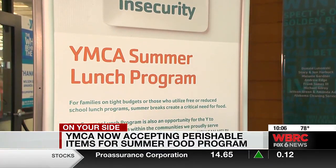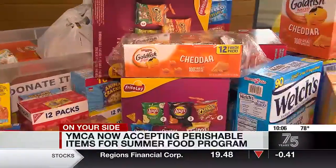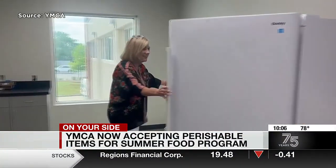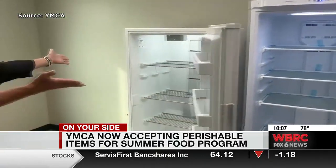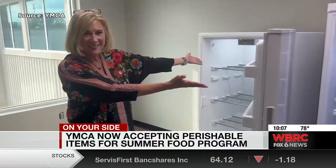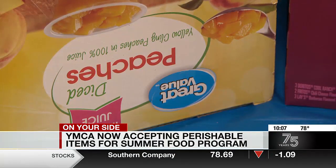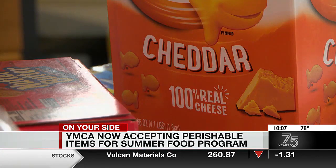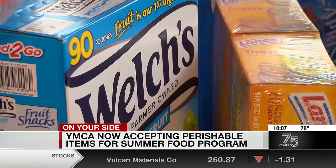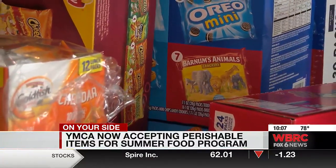While they've been asking for donations of non-perishable food items, the brand new fridge and freezer at each location allows them to expand to perishable food items as well. Alabaster YMCA Executive Director Kristen Cannon says this includes single-serve fruits like bananas, apples, and oranges, but veggies and sandwich items too, like bread, lunch meats, and Cheez-Its. She says nourishment is important to keep these kids' brains and bodies growing.